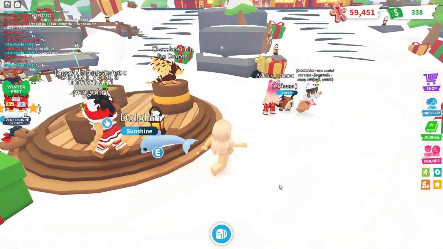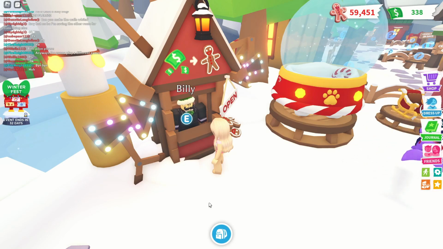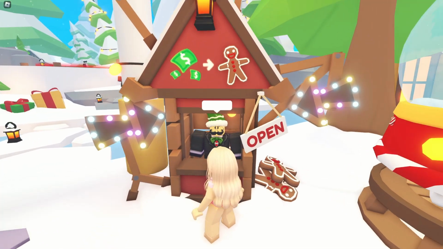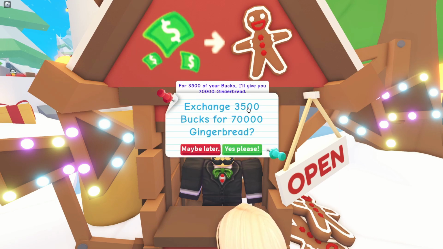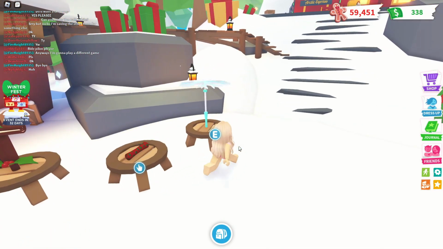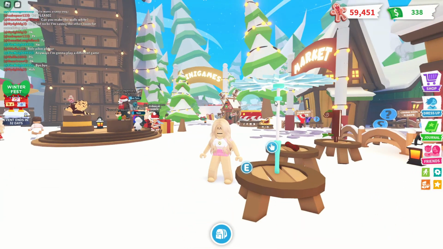Okay, so tip number 4 is, if you want a lot of gingerbread, I don't really recommend this method because you can earn gingerbread pretty quickly just from skating around the rink, the advent calendar, and doing the minigame. But if you want a lot of gingerbread, you can talk to Billy here, and he will give you 70,000 gingerbread if you give him 3,500 bucks. So if you have a lot of bucks that you don't know what to do with, then you should pay Billy some of those bucks and get 70,000 gingerbread.